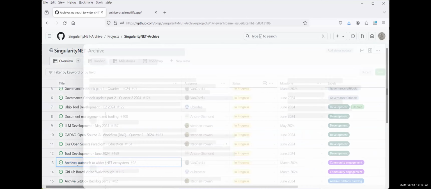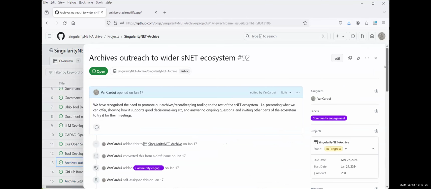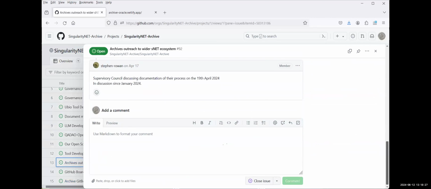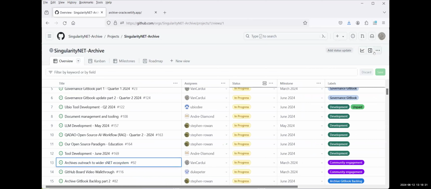If we move on, the archives outreach. Yeah, nothing new to report. We're doing what we're doing for the supervisory council, and I'm just plowing through it, and should be done in a couple of days. We've been talking and thinking a little about where archives might want to reach out to in quarter 3, but it depends whether what we think is something that is interesting to people or not.